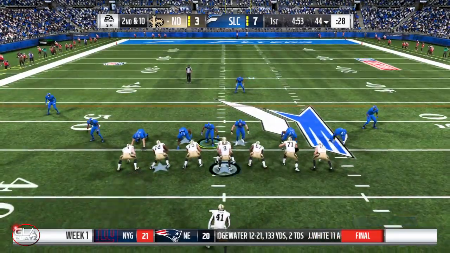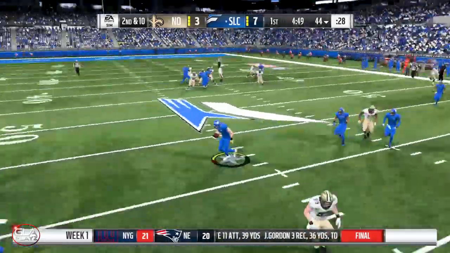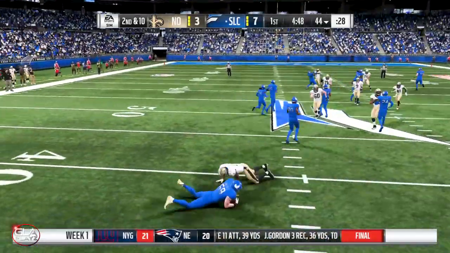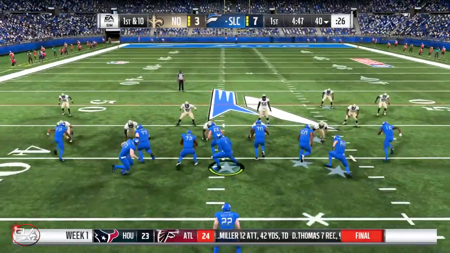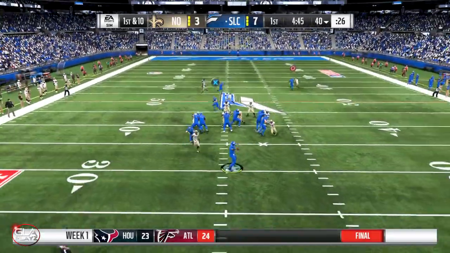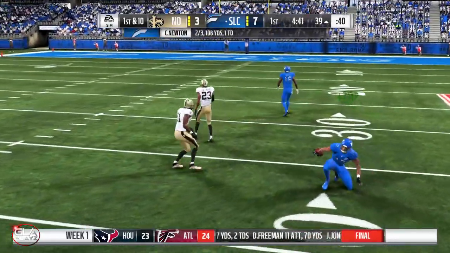New Orleans Saints ball now, 2nd and 10 at the 44-yard line. And it's going to be intercepted by Luke Kuechly. Good play by my linebacker. 1st and 10 now. We're at the 40-yard line. Play action pass. Throwing it over the middle. Oh man, it's going to be a first down.